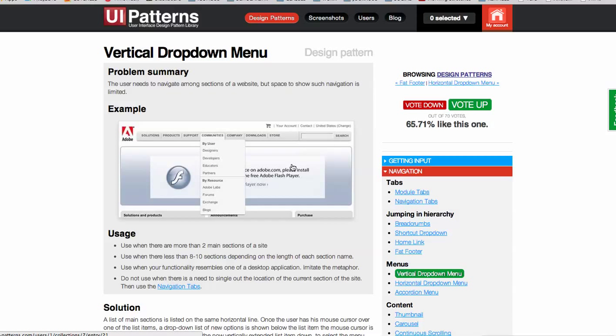The way these pattern libraries work is people who work in web design will contribute and sort of volunteer their time to create these a lot of the time. There are some pattern libraries that have been made specifically by researchers. The author of your reading this week, Wiley, has a pattern library that he has created, for example, based on his experience in web design and testing. But UI Patterns is one that people can contribute to. And you can see people can vote it up or down just like Reddit. So if the pattern is not good, people can try to get it kicked off the site.